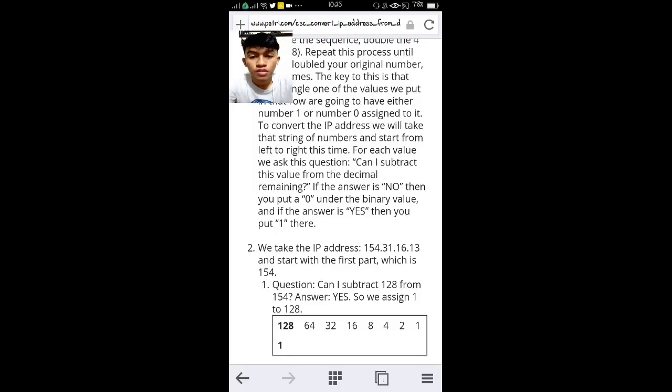So now we're going to try to convert the IP address to binary. So let's go. As you can see here, this is what I've searched, and this is the site petri.com.